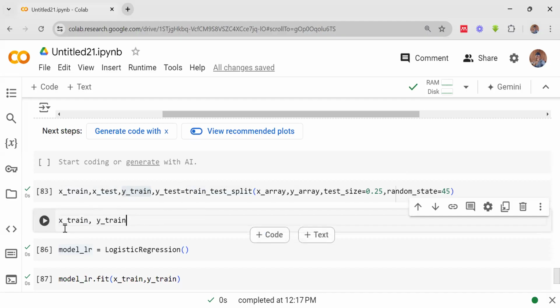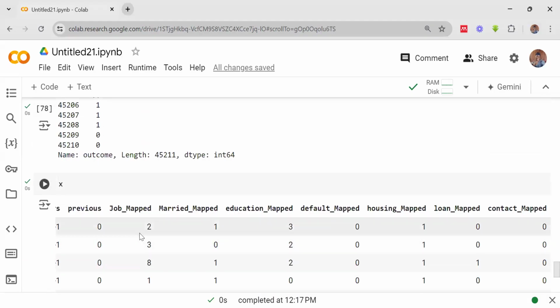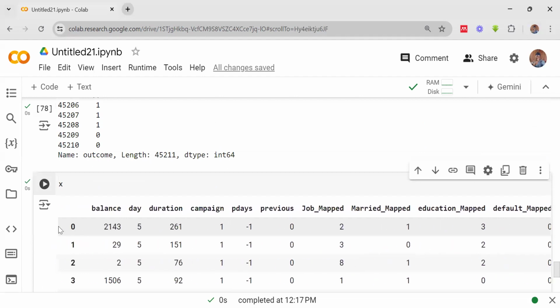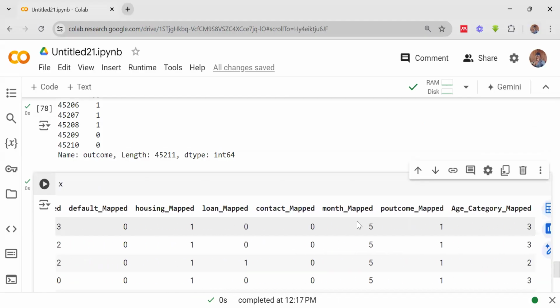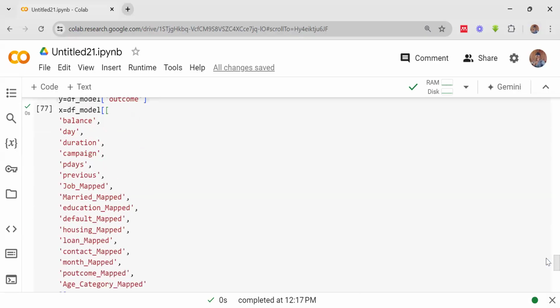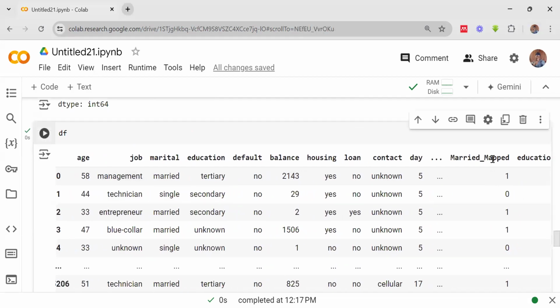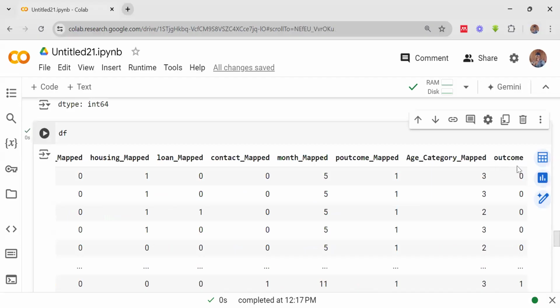What is happening is that, assuming it picks this first one as X train, you look at it: the balance is this, the day is this, the duration is this, the campaign is this, and at the end, under the outcome, what is the outcome going to be? We use the old data to explain this. At the end, you can see the outcome was 0.